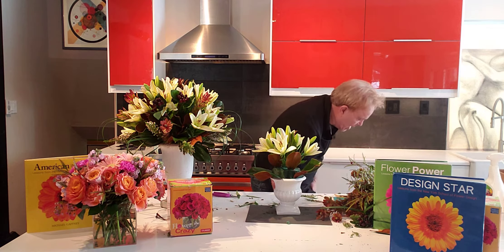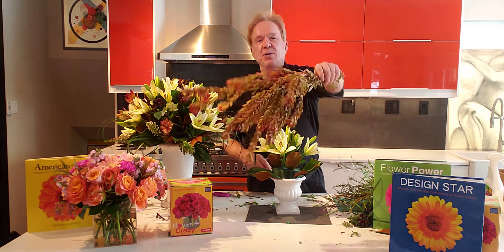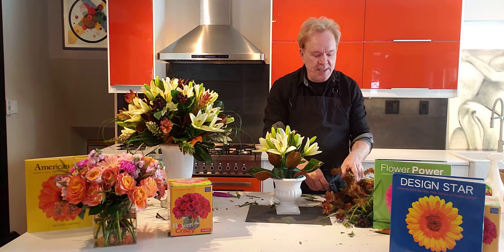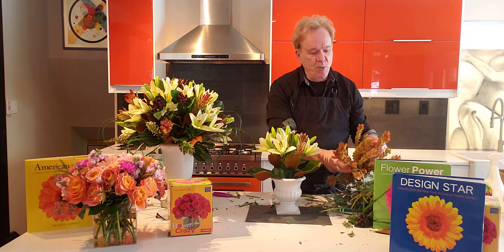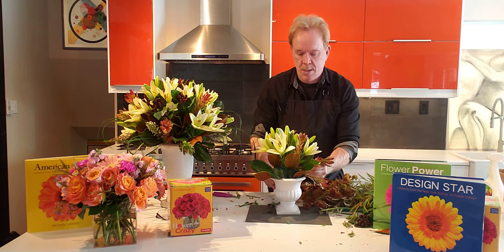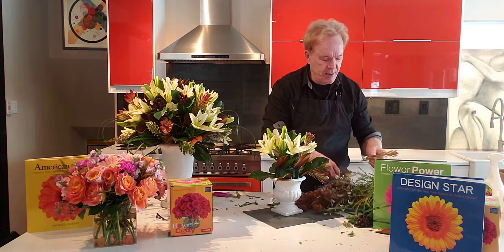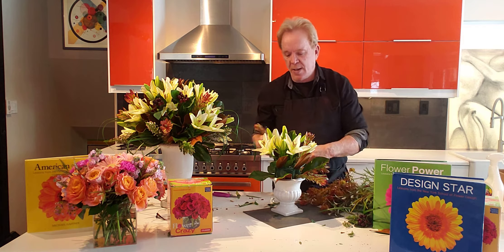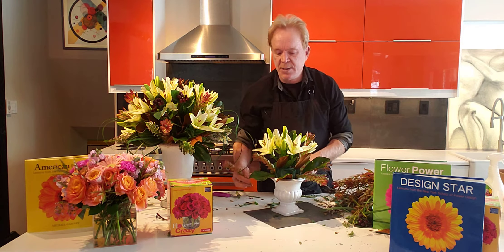I have plenty of leucodendron — we talked about leucodendron, it's called Safari, there's another name for it. Very cool, lots of it around. It's kind of a masculine flower but holds up really well. Reduce them just like I have here — we're going to match that piece with a little leucodendron. Keep your clocks running — this is taking me about two minutes so far. I can design anything, even the biggest piece, in about 20 minutes.